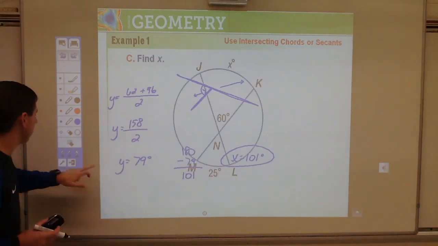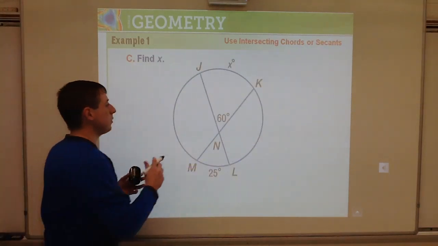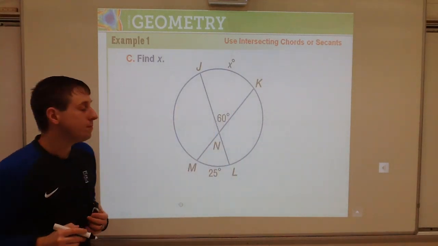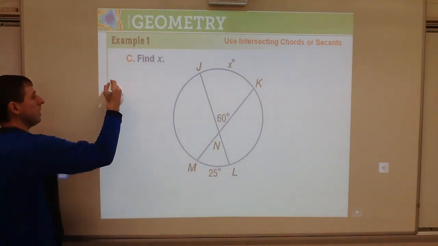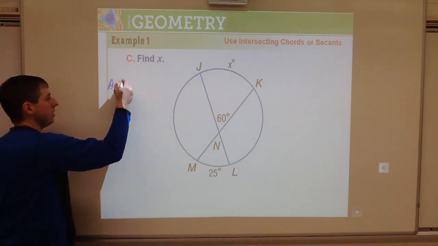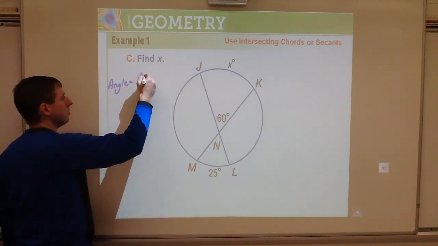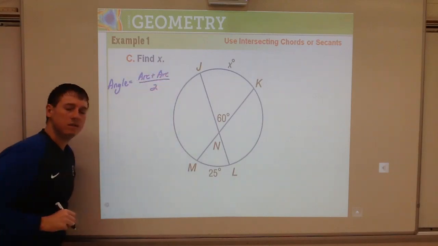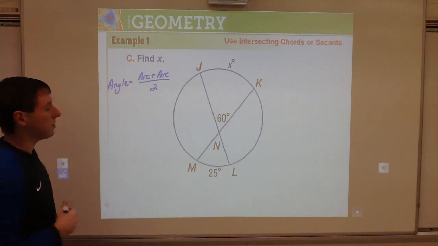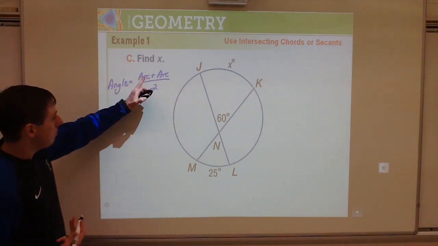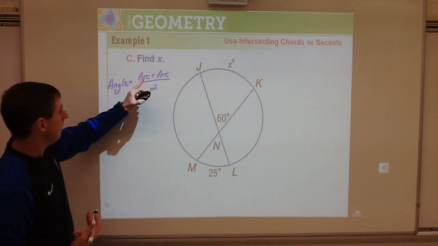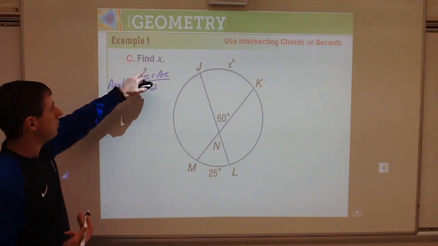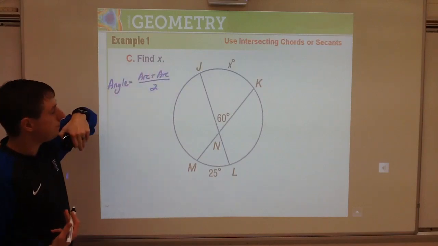Okay, one more type of question they're going to do for you, a little bit different, is when they tell you how big the angle is, and we have to find one of the arcs. The way we've been doing the last couple questions is the angle equals arc plus opposite arc, and then divide by 2. That's going to be the same idea here, except I'm not going to put both my numbers here like I've been doing. This time I have the angle measure, so I'm going to put the angle number there, and then my two arcs will go over here, and we'll try to solve it out.